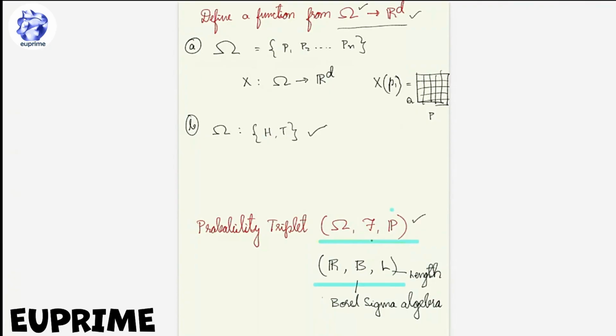Probability measure P. Oh, this is wrong. This has to be, now it's correct. So the probability measure, this is the set of all outcomes, and this is the set of all outcomes. This is the set of all subsets of Omega. And if it is R, the probability measure is equivalent to the notion of length. This is Borel sigma algebra. You don't have to get into the details. R is the overall set which constitutes all the subsets.